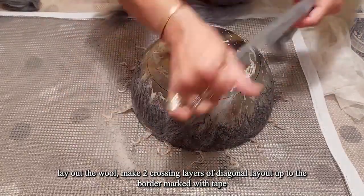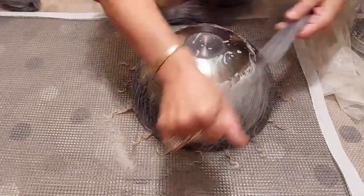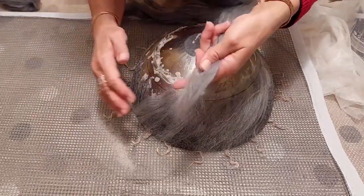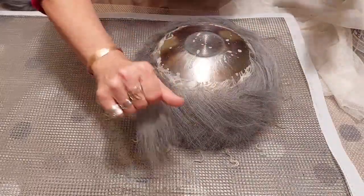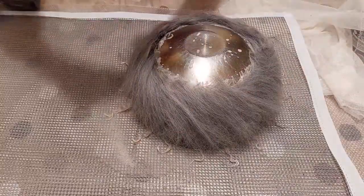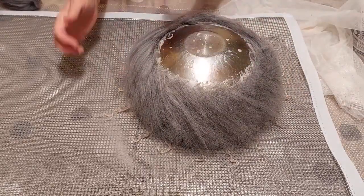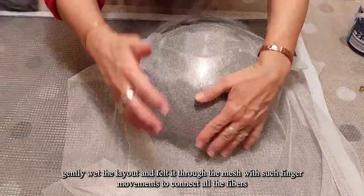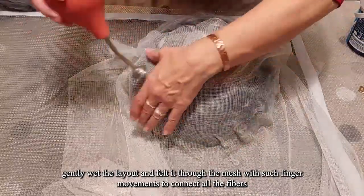Lay out the wool. Make two crossing layers of diagonal layout up to the border marked with tape. Gently wet the layout and felt it through the mesh with such finger movements to connect all the fibers.